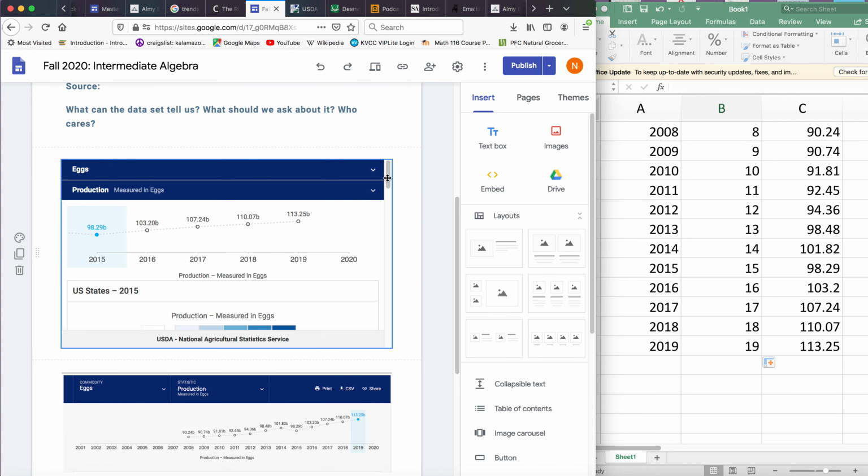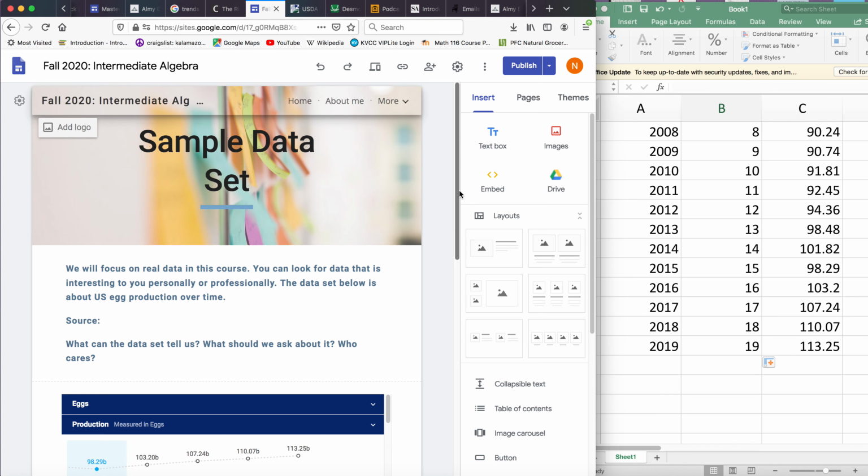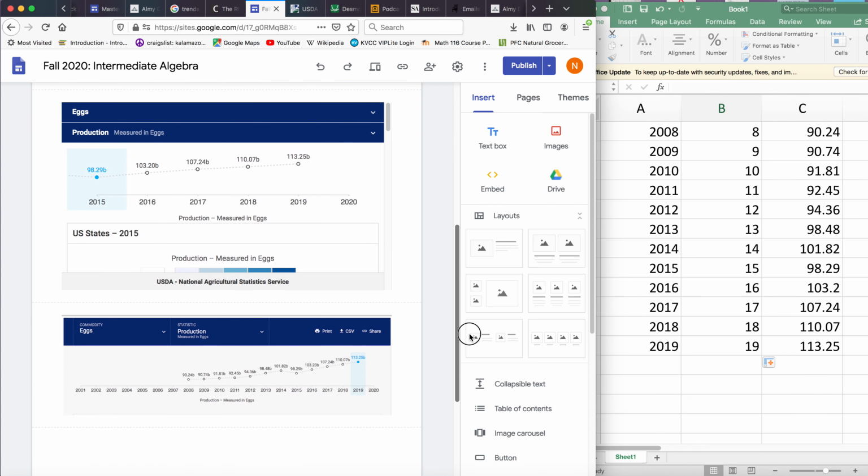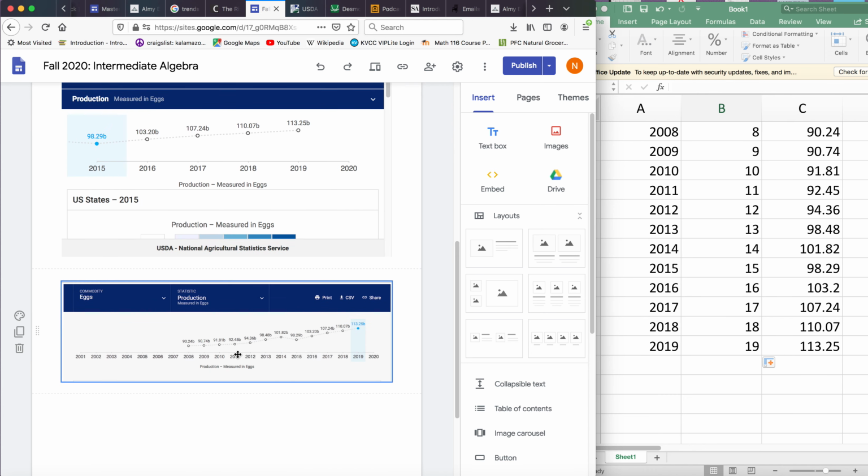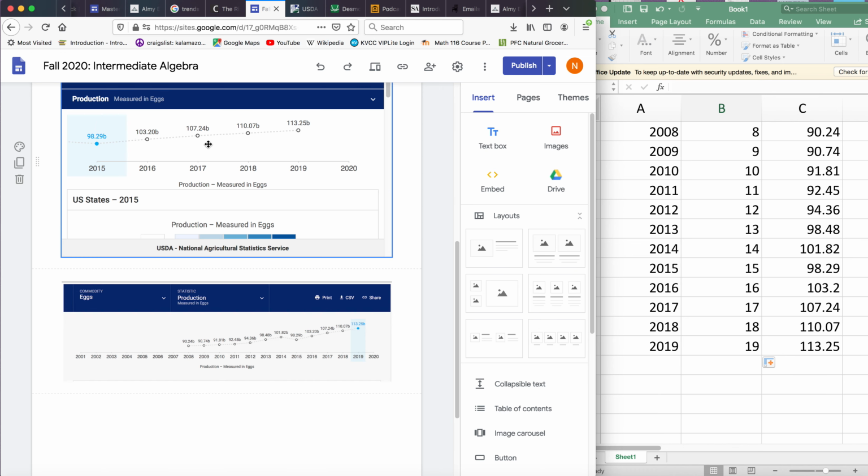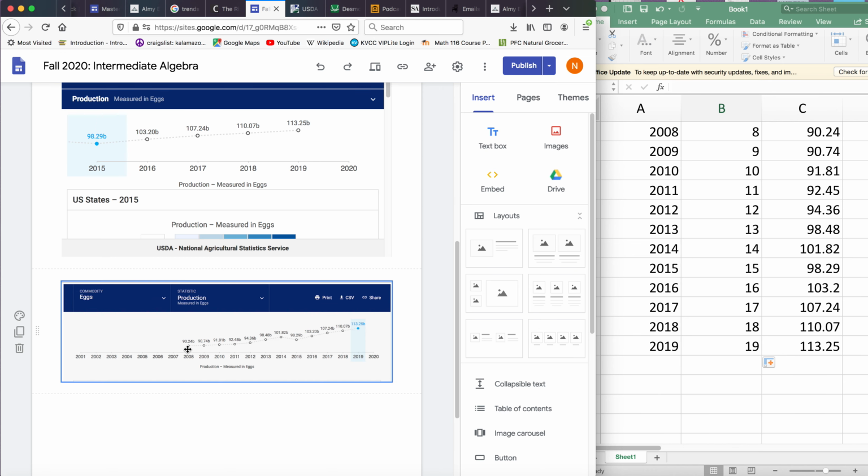Because this is the live one. You might notice that underneath here, I already have this. This is a little screenshot I made of just the data. And I did that so that I know just this part. I can look at just this as I'm going through the process of analyzing the data.